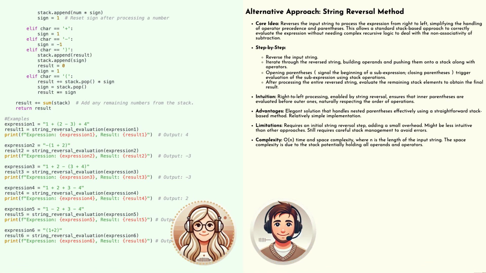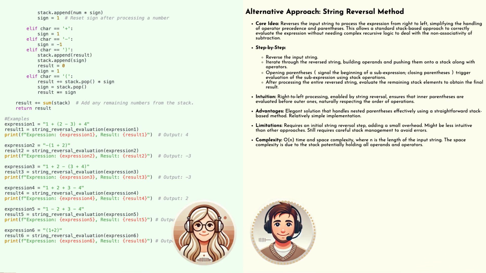Okay, that's a twist. So if the first character we encounter is 8, what do we do? Since it's a number, we simply push it onto the stack. No need to overthink it. Then, if the next character is a plus, we push that onto the stack too. You're catching on quickly. We're essentially queuing up the operations. Then, if we see a 6, we'll push that on the stack as well. So now we have 8, plus, and 6 all stacked up.